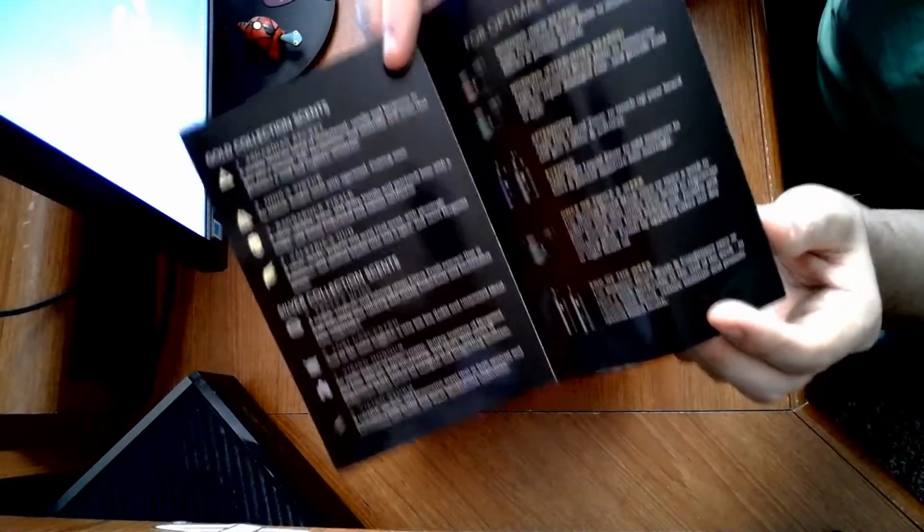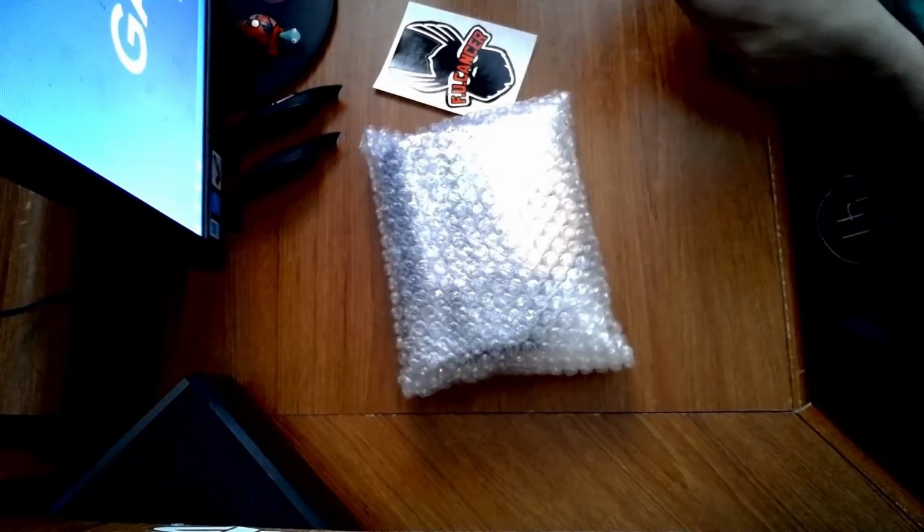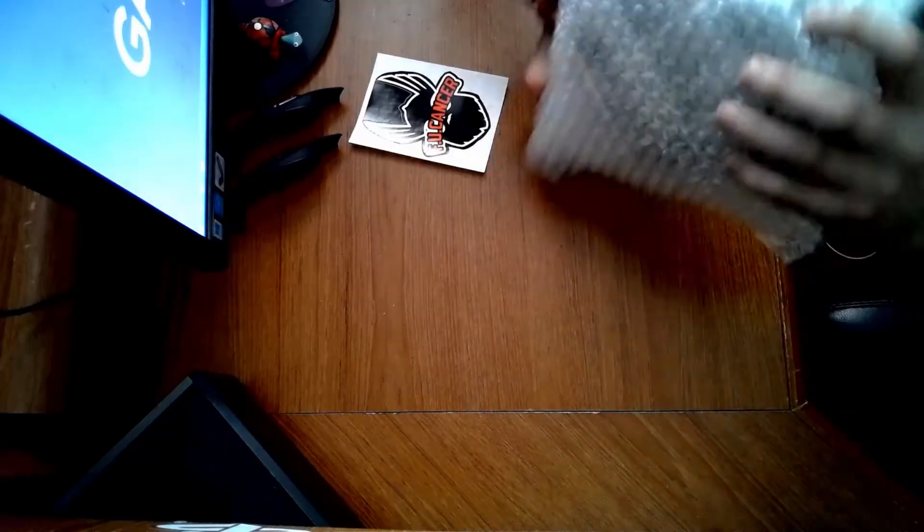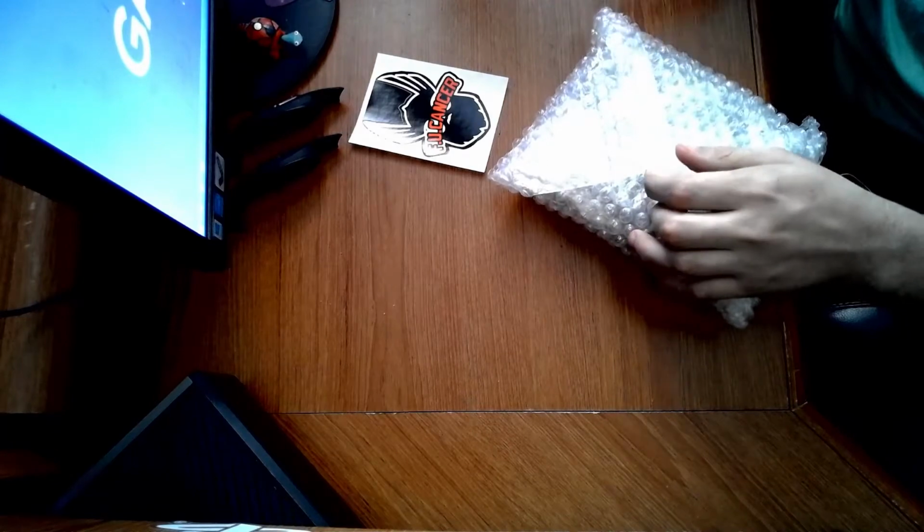There's a couple different combs. Those are all the different scents. There's a trimming kit, beard wash, beard conditioner, body wash, and a mask as well. It does go through optimal results, the kind of routine.